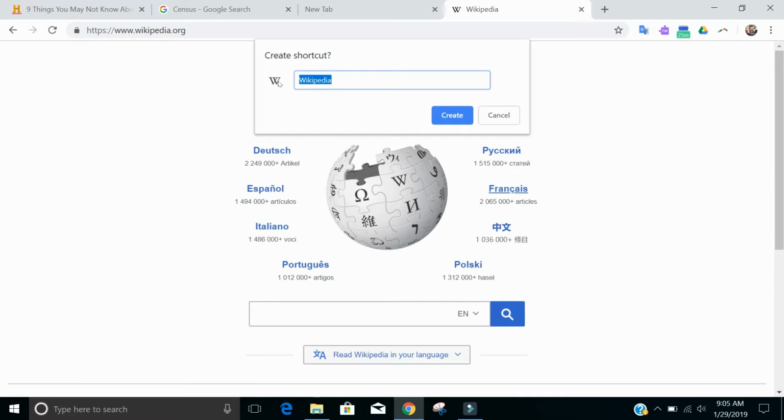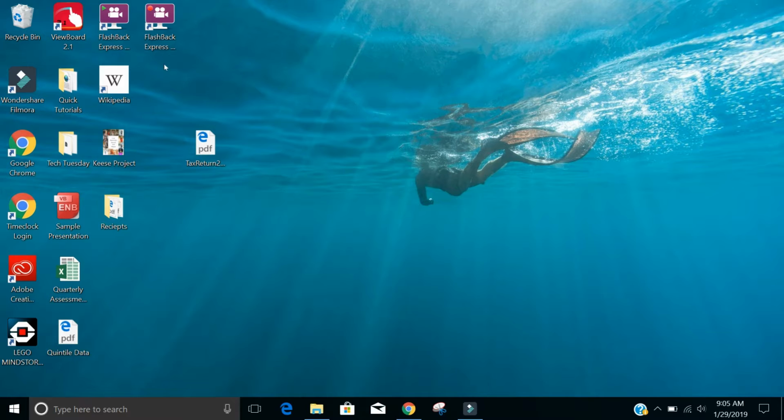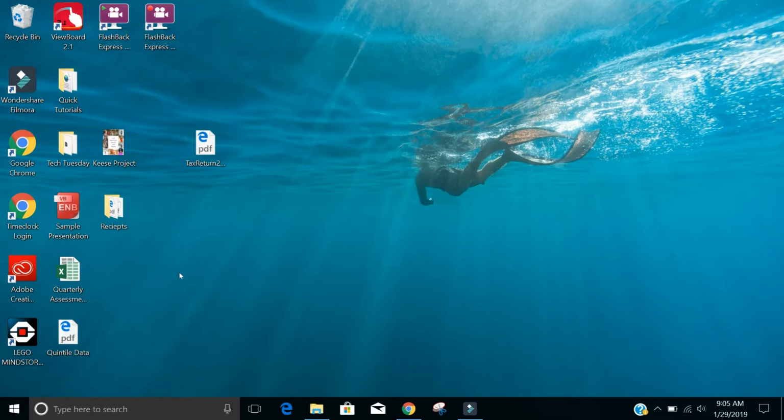Cool thing about doing it this way rather than just dragging URLs out to your desktop is that you have this nice icon that shows you kind of a preview of what the web page looks like. And you just hit create, and again, minimize it right there, Wikipedia for you. Without ever having to deal with it.